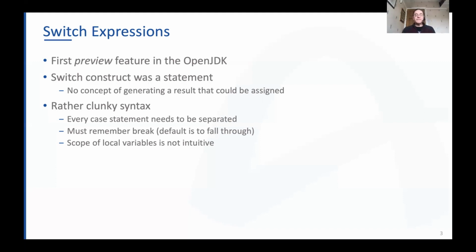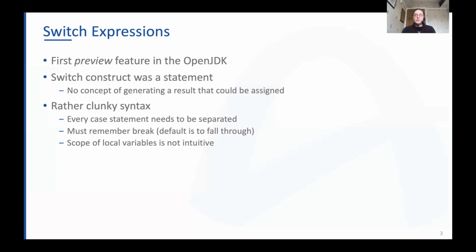One of the things we have is that every case statement needs to be separated. So you've got to have case A, case B, case C. Well, it's not that big of an overhead, but it's a little bit more clunky than we really want. Then the other thing is we've got to remember to put a break statement in each of our case blocks. And that one is a bit of a big one, because I know I've done this in the past. I'm sure most people who've used switch have forgotten somewhere to put a break in. Because the syntax means that you can do that, what happens is that you will fall through into the next one. Then you do something you don't expect, and the application doesn't work the way you expect, which means you've got a bug. Trying to find that can be quite difficult because it's a subtle one. So that's one of the problems.